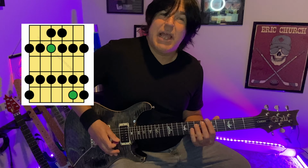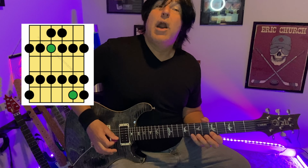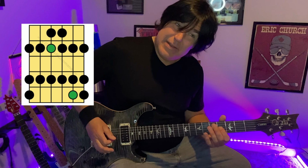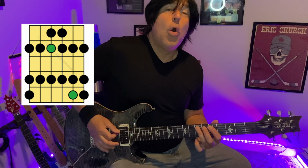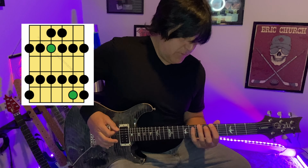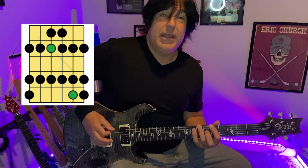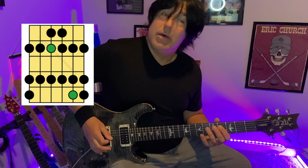So here's how it sounds descending. We're going to go 4, 3, 1, 4, 3, 1, then 3, 2, slide down to the 4th fret, then 4, 2, 1, then 3, 1. So, one, three, four, three, four. Shift to fourth fret.